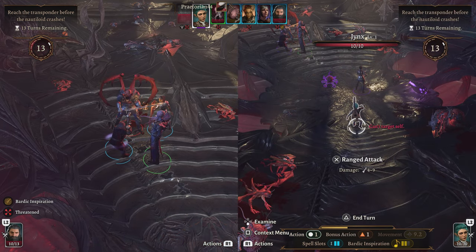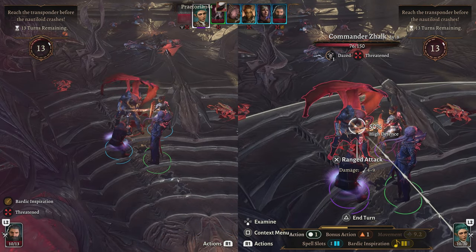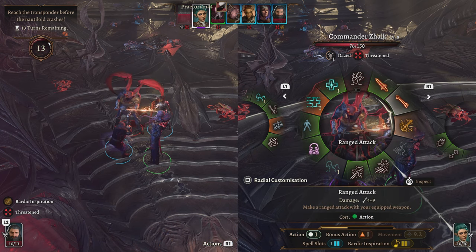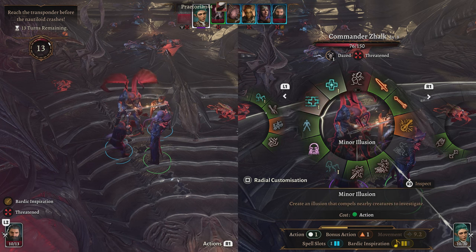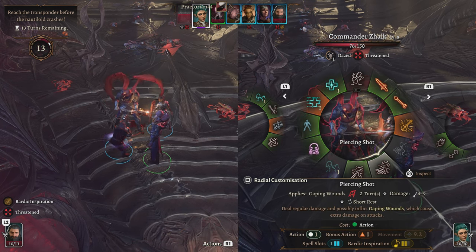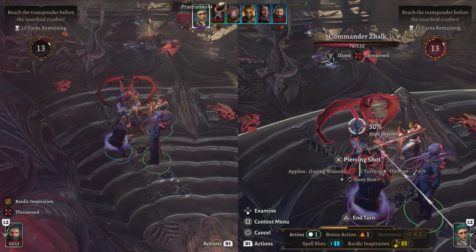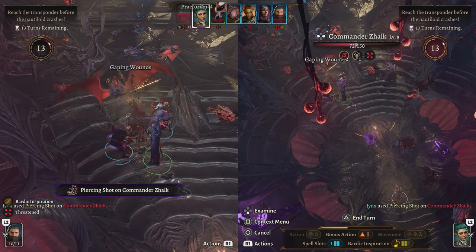Maybe do you have any special abilities with that crossbow? Like a piercing strike or anything? I don't think so. I think you should have something. Every weapon generally has some type of bonus. Nope. Yeah, you have a piercing shot right there. Shot. Yeah. So yeah, do that. Maybe give him a gaping wound here.